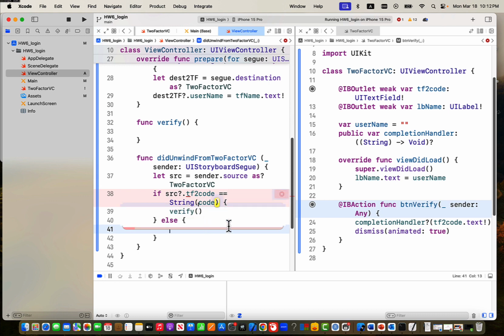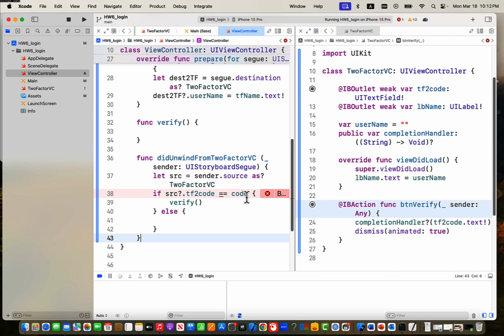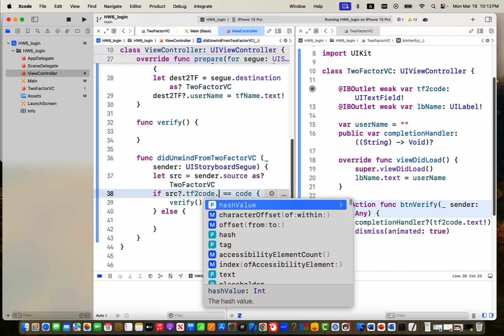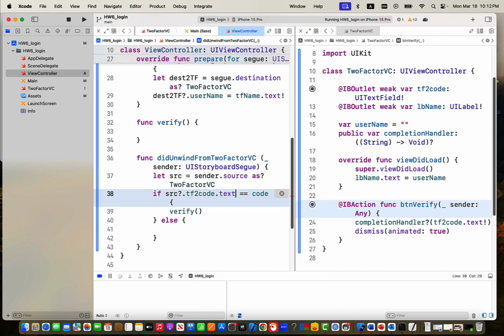This is not string. That's simply code. Let's see. But this is a text. So it should be the text, whatever is inside the text.